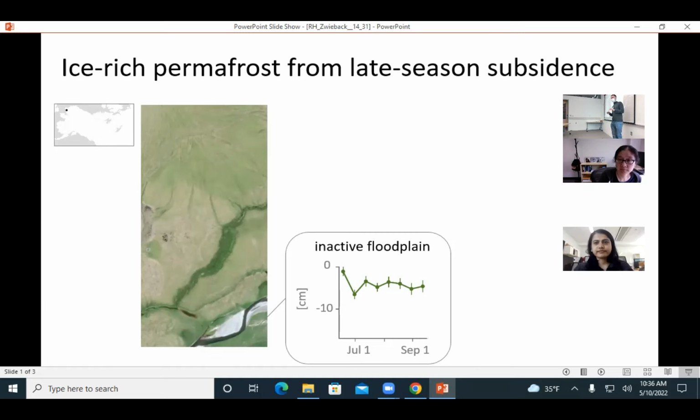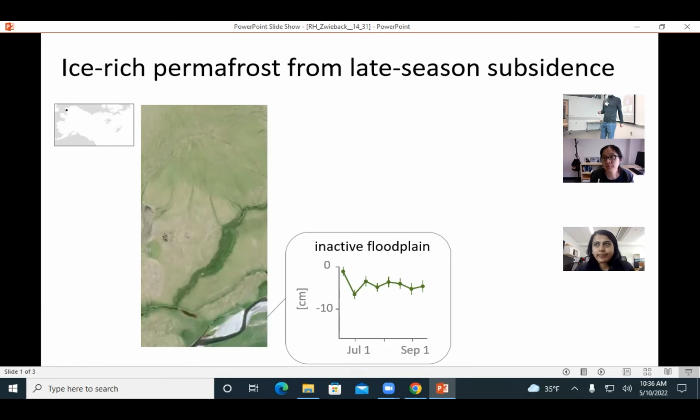So what I'm going to talk about today is how we can use a subtle fingerprint in the subsidence that we track from satellites to identify where the permafrost is rich in ground ice. The key idea is the following. We're going to look at very warm summers. You can imagine that from the surface down over the summer, the thaw front progresses deeper and deeper down. If it hits ice-rich materials at the top of the permafrost, which will happen towards the end of the season, then we expect to see an acceleration in subsidence. Because then the thaw front hits these materials that are rich in ice, and when the ice melts and the water drains away, we see subsidence at the end of summer.